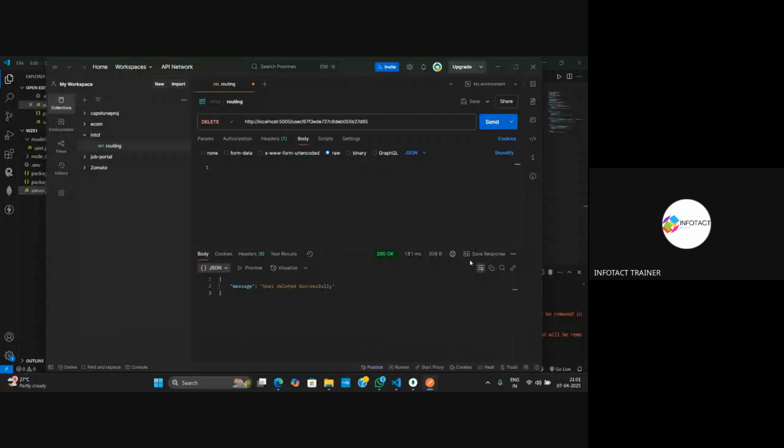Similarly, if you are making any e-commerce website, over there as well, if you want to put any kind of product inside your e-commerce website, in the similar way, you can add your product, update the prices of your product or the description of your product. And similarly, if the product is out of stock or you are not able to sell the product again, then you can delete the product as well in the similar way.